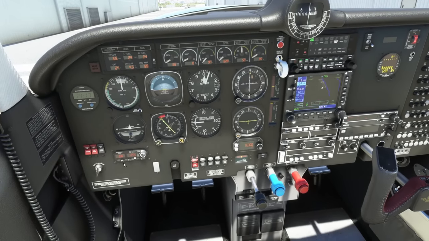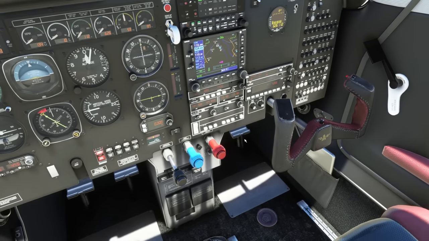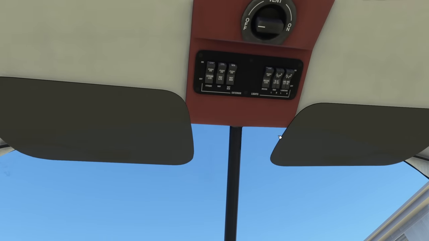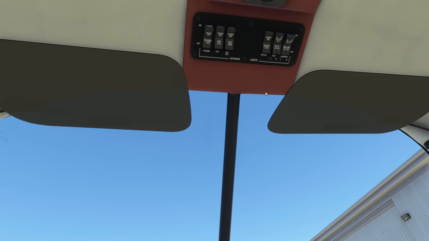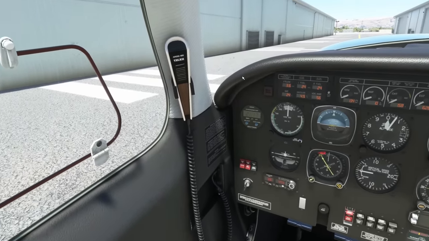Beautiful. Master avionics comes to the on position. Transponder set to on. Probably should have turned my lights on, but luckily we're way back here in the back. No one can see us, right? So beacon light comes on, nav light comes on, taxi light comes on, recog lights are on. And let's find out what weather is going to be looking like today.